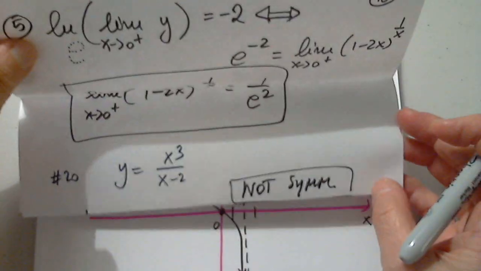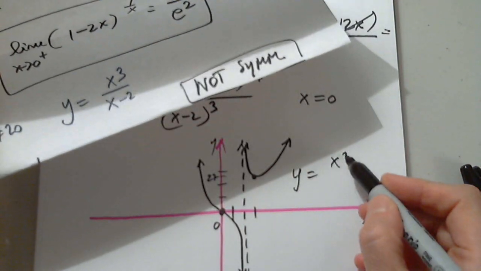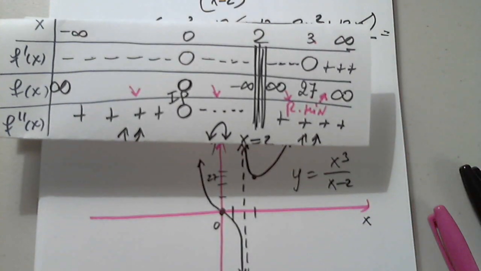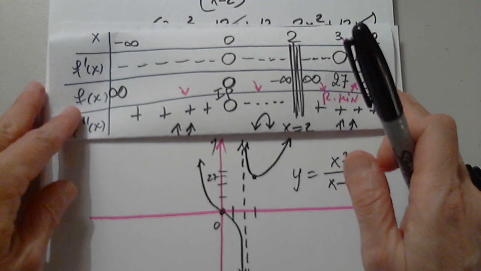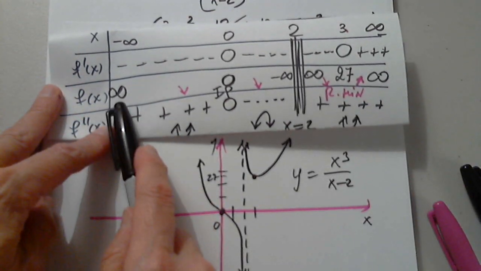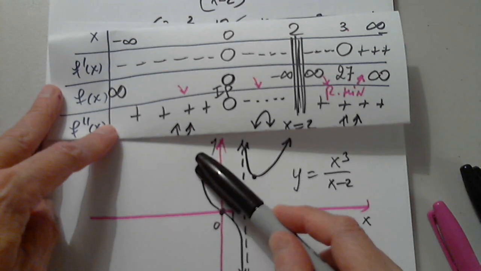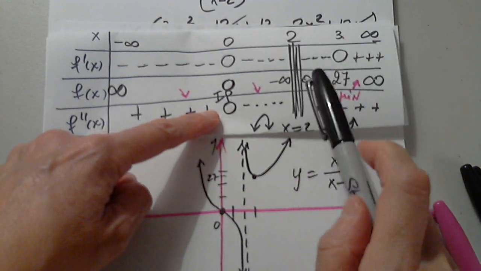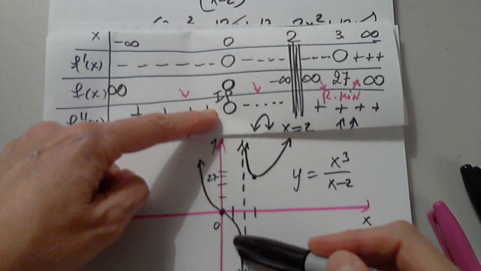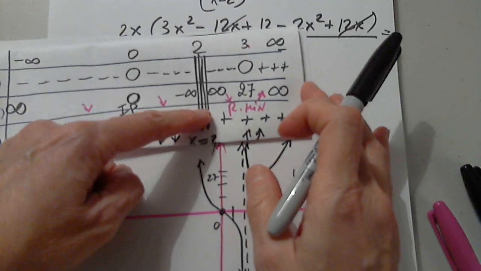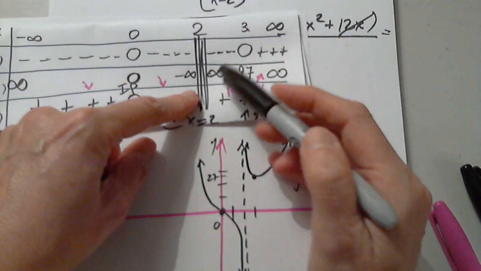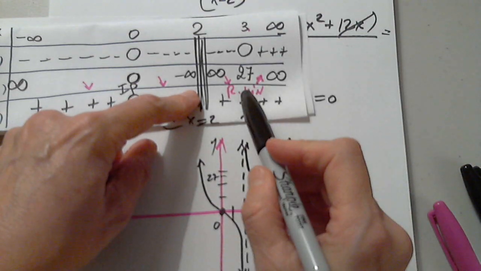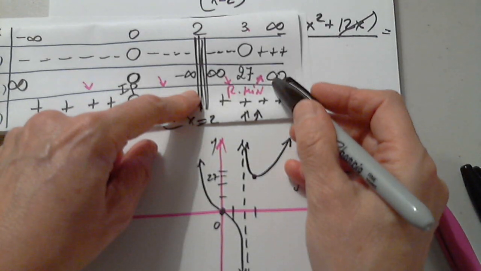A lot of work. It was an interesting example: y equals x cubed over x minus 2. Again, let's do this one more time together. Please, I'm hoping you're paying attention. So opening up, coming from infinity to the inflection point, where it changes concavity, opening down, approaching negative infinity on the left-hand side of the vertical asymptote. On the other side, it's coming from positive infinity, dropping to 27, opening up, relative minimum, and then increasing towards infinity.